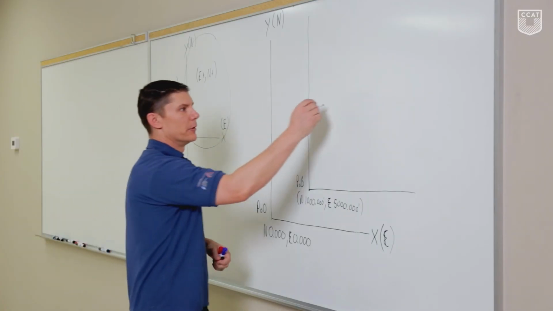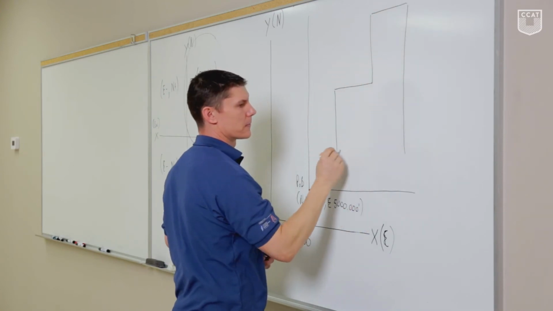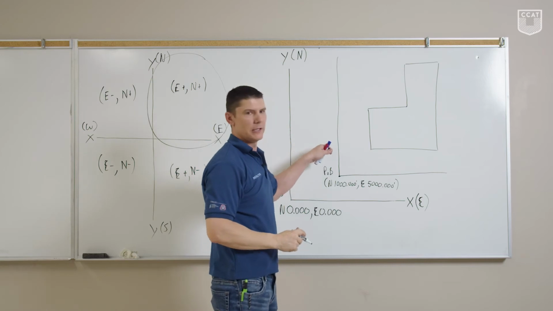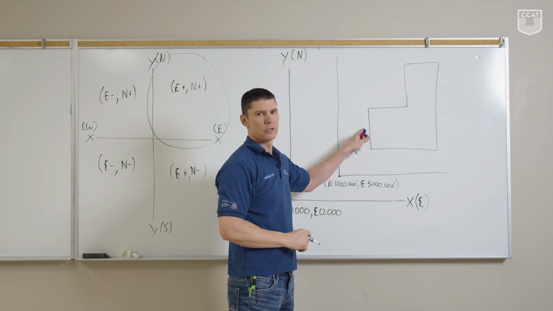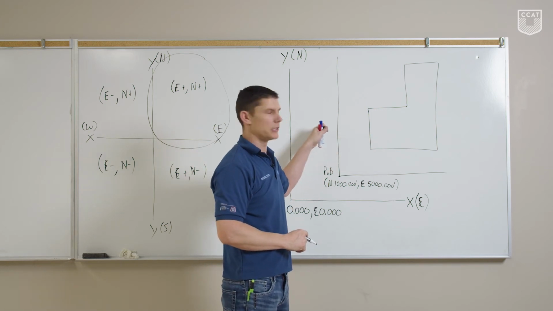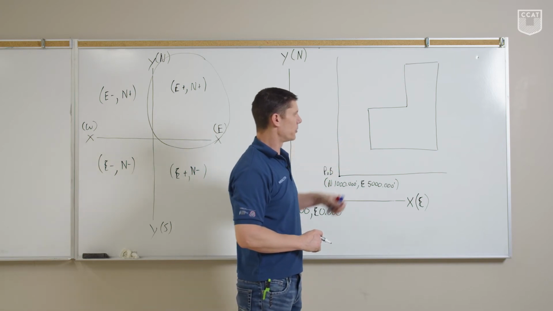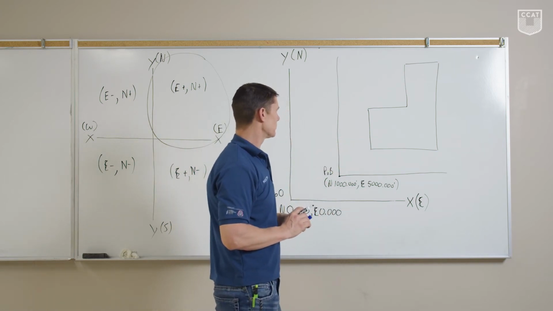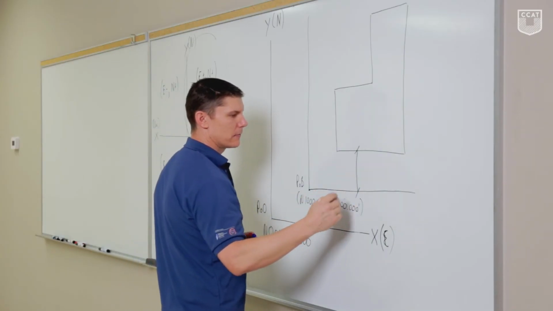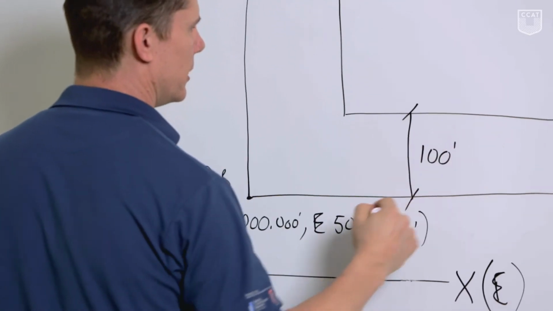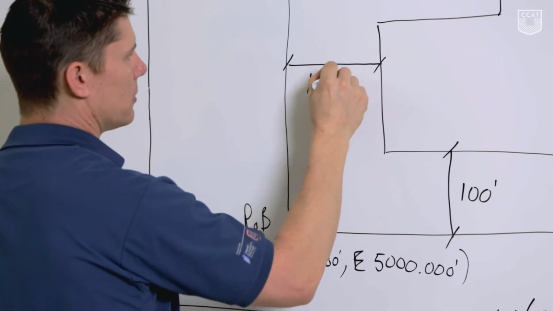We'll have a bit of a building over here. Let's draw a bit of a shape. We do our layout off of these lines here. Once we lay out these points here, you're going to be excavating this whole area. You're going to be losing all those points, and then you're going to have to reset the total station back up on your point of beginning to relocate those points down in the foundation to lay out your footings. Okay, over here you're going to have some sort of an offset. So let's go 100 foot over here. And over here we'll go 100 foot also.